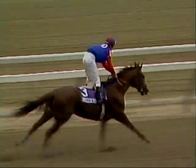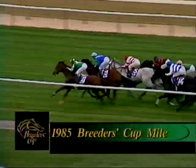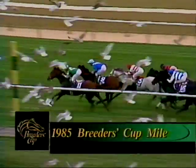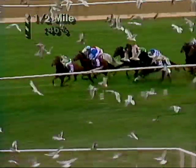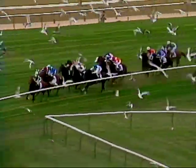Precisionist, who would make 4 career starts in the Breeders' Cup, was on the mark. John Nehru was one of the founding fathers of the Breeders' Cup. In the 1985 mile, he had a strong interest in the race. He owned the New York-based Cozine, who was trained by his son Jan and was one of the top choices.